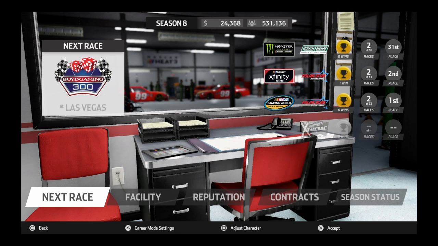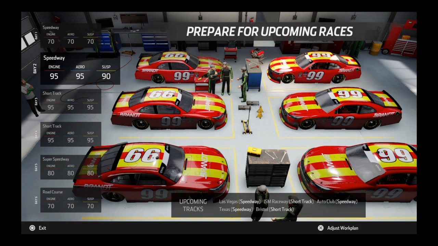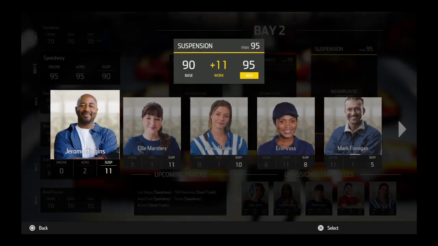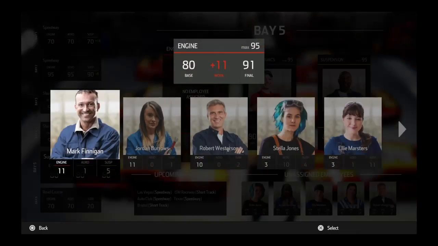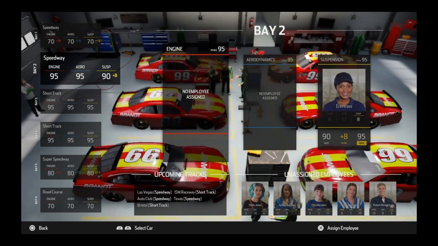Today we will be doing the race week, the Cup and Xfinity race at Las Vegas. First we'll be starting off with the Xfinity race and then going to Cup for the Las Vegas race. But first, as we usually do, we got to prepare our chassis. Alright, that is it for the chassis I can do.